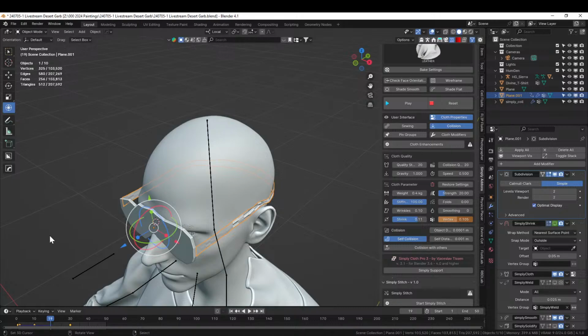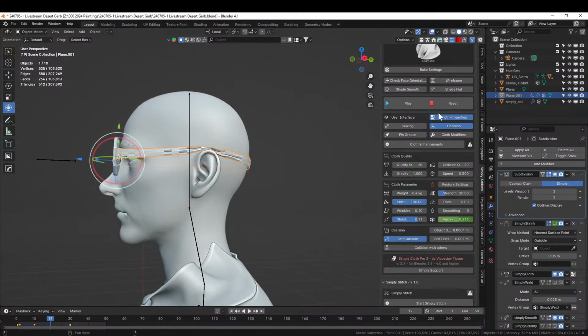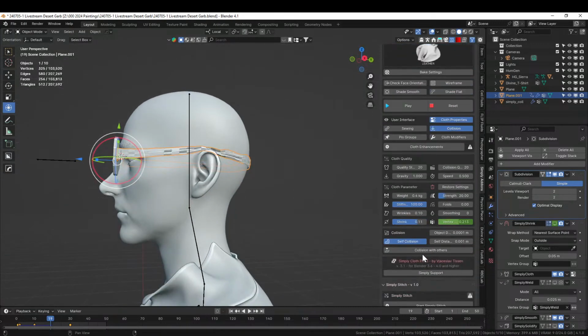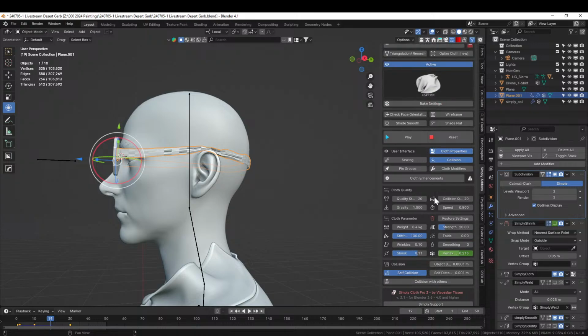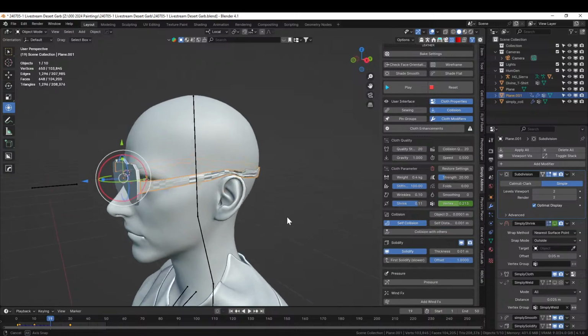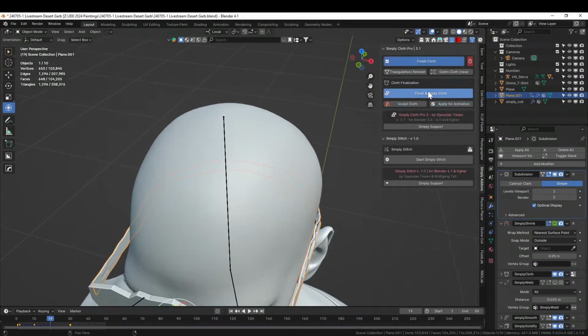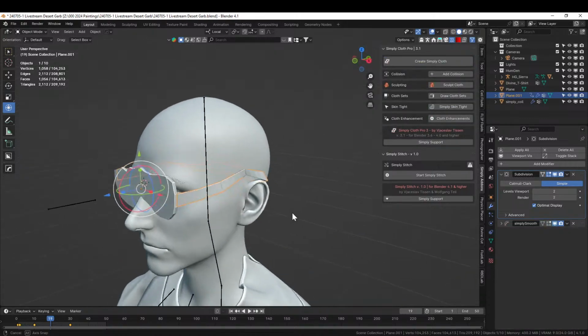Going overboard probably anyway. So, hey, that's cool. And we want to solidify it if we're not already. Sure. And then finish cloth, finish and apply cloth. Sure. Just apply it all.